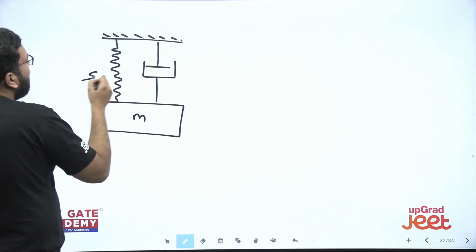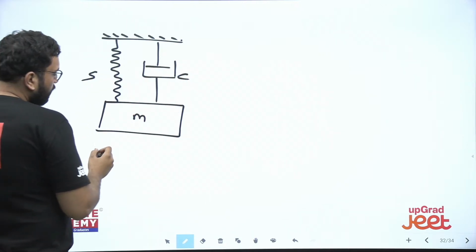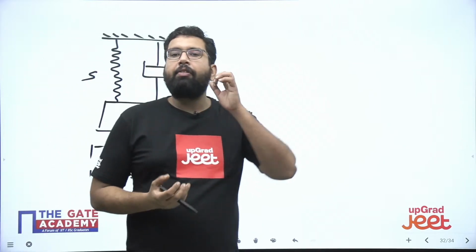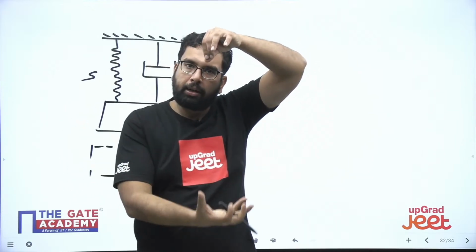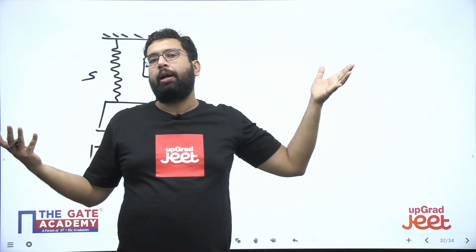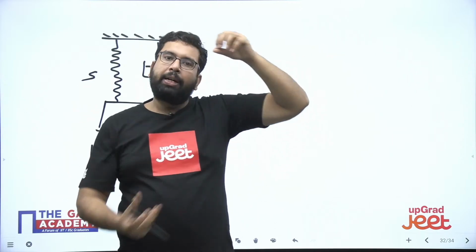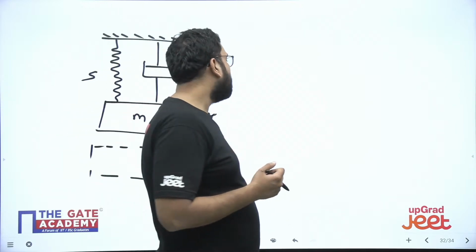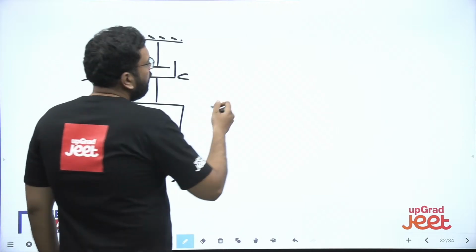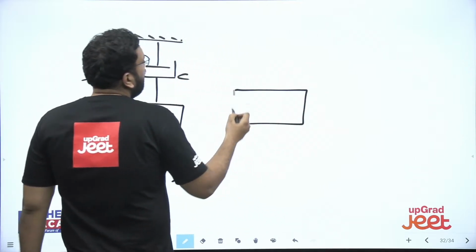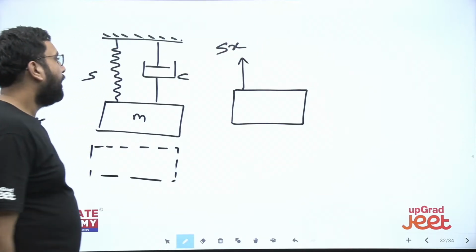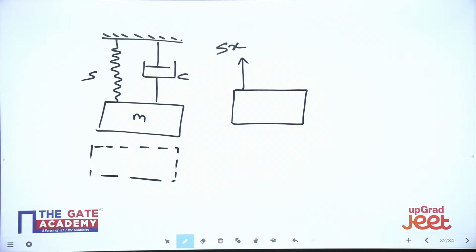Okay, so we have a stiffness, we have some coefficient here. Let me bring it down. Let's imagine that we have this condition and we are holding this mass, we are bringing it down and leave it. Then what is going to happen? When you are bringing it down, what are the forces that come into the picture? There will be a force of resistance given by the stiffness of the spring and its displacement.